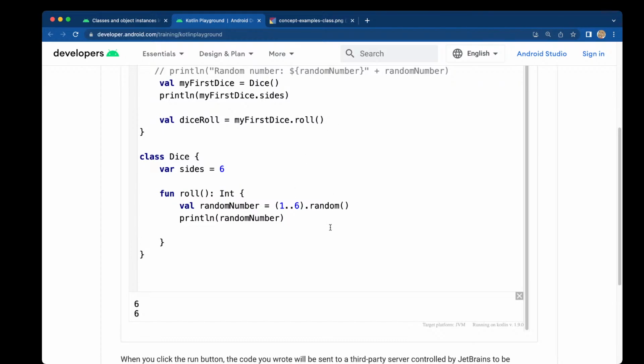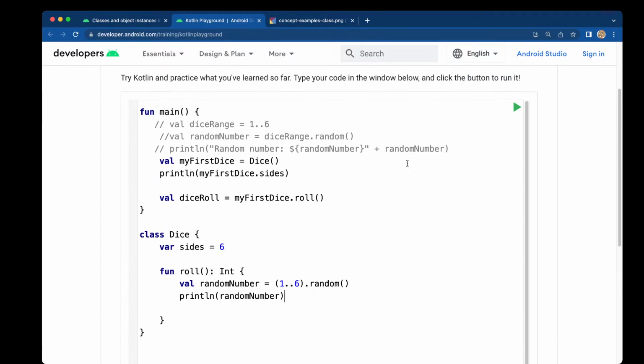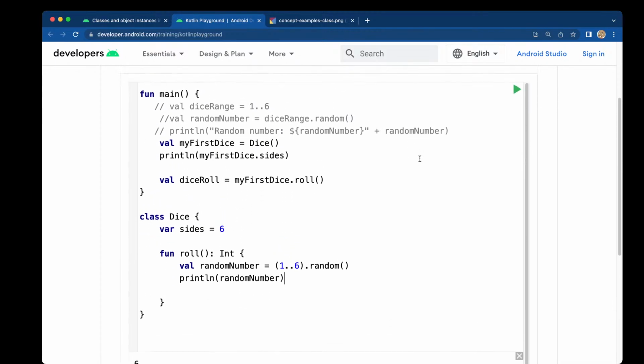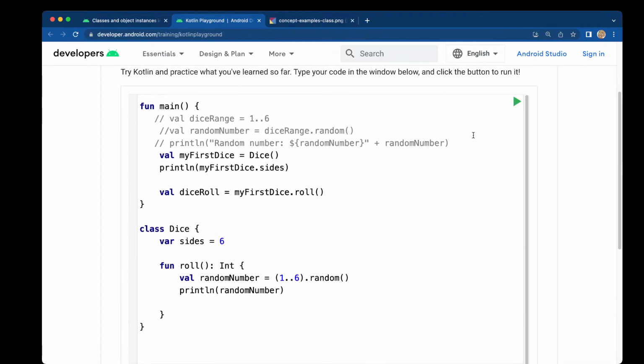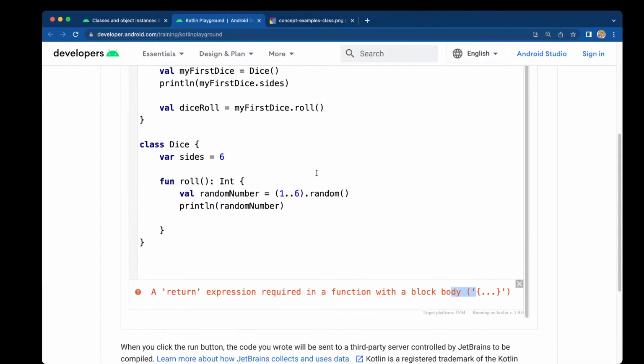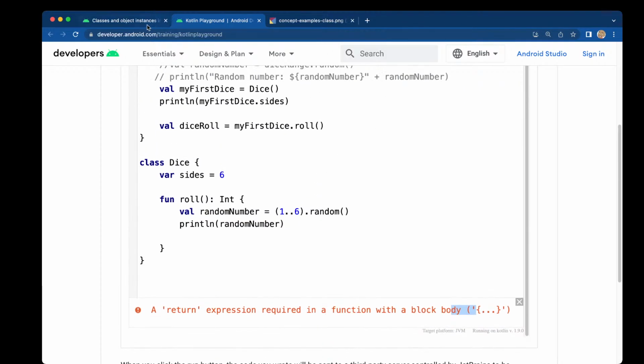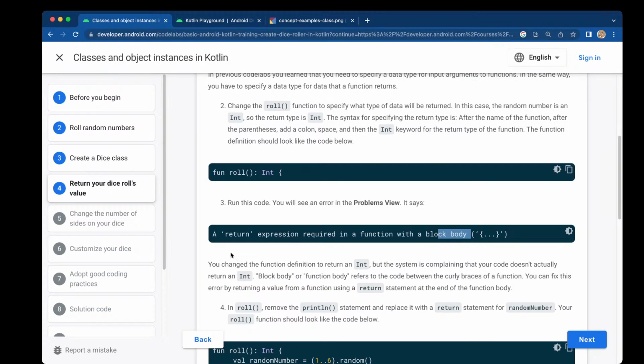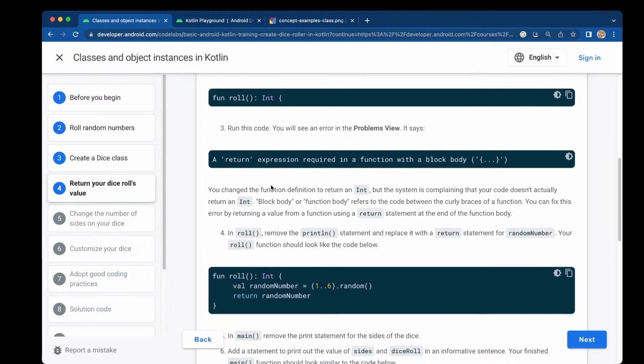So when we run the program, we get an error. Like they said, a return expression is required in a function with a block body. So we're going to have to specify what we're returning there. You changed the function definition to return an int, but the system is complaining that your code doesn't actually return an int.